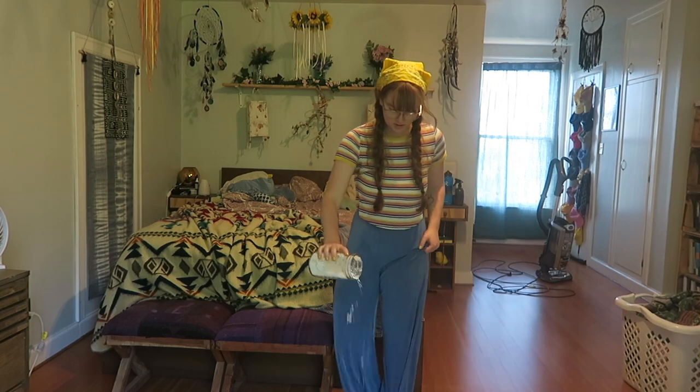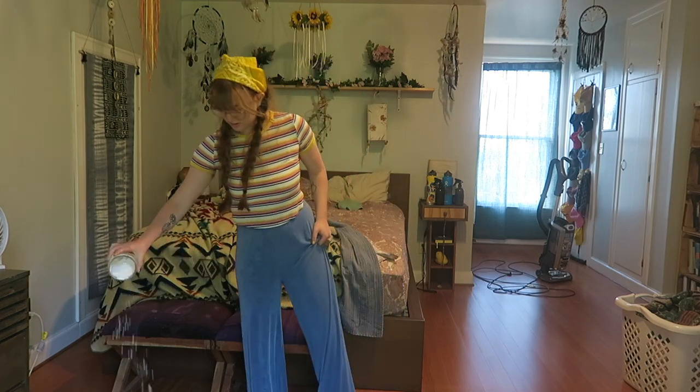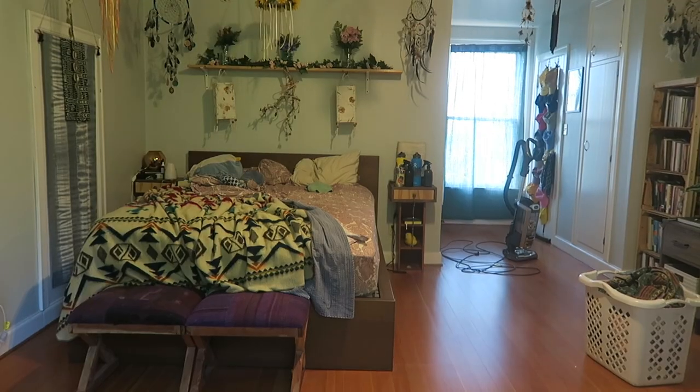Dirty 30, dirty 30, dirty 30. Carpet has been sprinkled. Bed ready to be made.